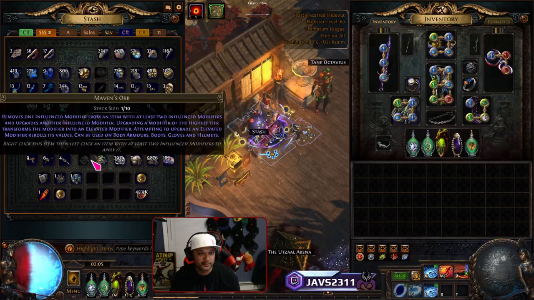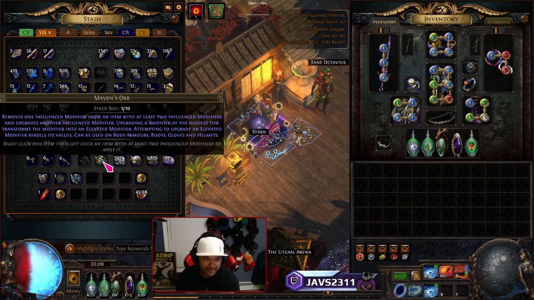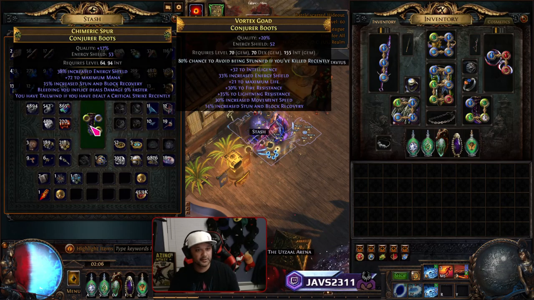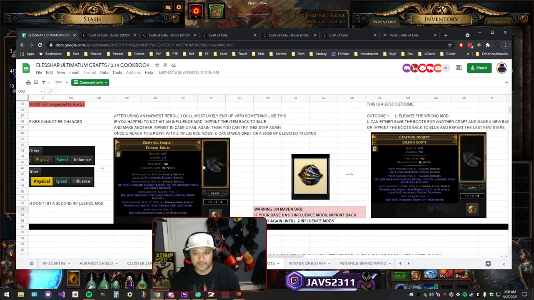And we can also just read the Maven's Orb. Removes one influence modifier from an item with at least two influence modifiers and upgrades another influence modifier. Upgrading a modifier of the highest tier transforms the modifier into an elevated modifier. Attempting to upgrade an elevated modifier re-rolls. Can be used on body armors, boots, gloves, and helmets. Okay, so we're using boots. And we have two influence modifiers on there.